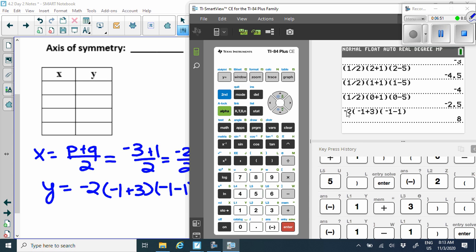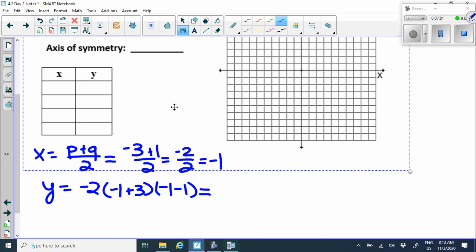Now, if you put parentheses around the negative 2, you can do that, and you should still get the same answer here. So it's really up to you, but when it's an integer and not a fraction, you don't need to put parentheses around that number. Just letting you know.